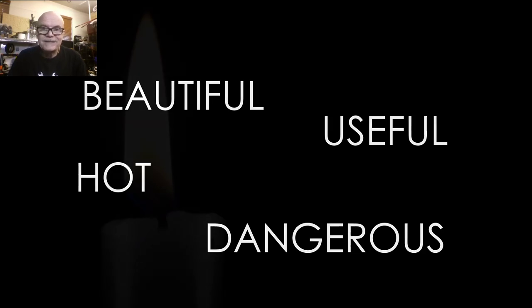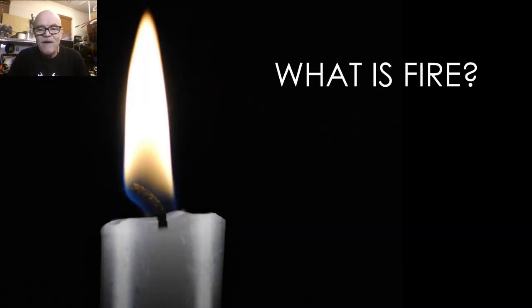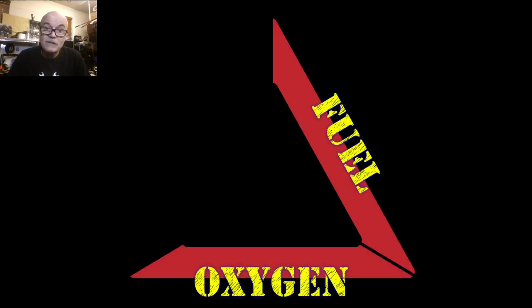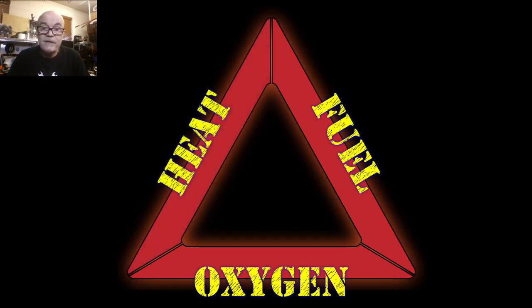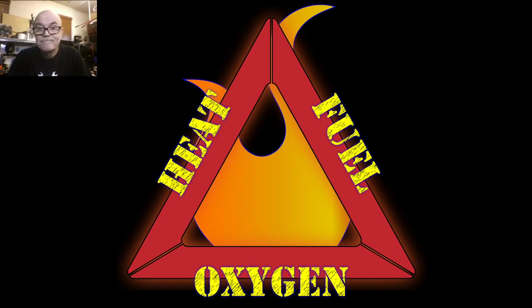So if we want to describe fire, we might call it beautiful, useful, hot, dangerous. But that doesn't tell us what is fire? What is it exactly? Well, to use the appropriate technical term, we're talking about combustion when we talk about fire. And you may remember from school when they talked about the three legs of the combustion triangle. You have to have fuel, you have to have oxygen, and you have to have heat. If you have all three of those, you can have combustion. If you take any one away, the way firefighters do, you can stop combustion.